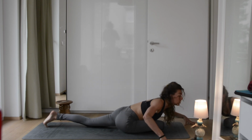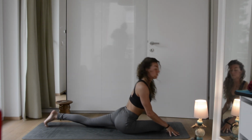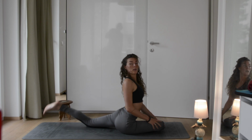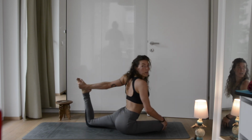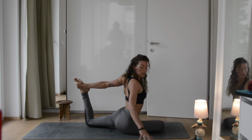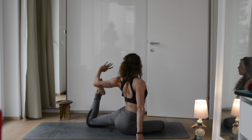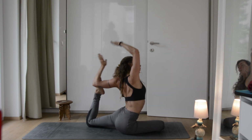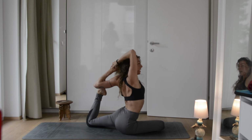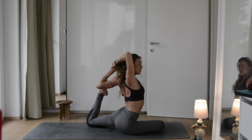Slowly come back to center. It's your choice. If you want to stay here a little more, or if you want to come up, look for your leg behind with your left arm. A simple option would be that you can always support yourself. A little bit more intense, slide your foot to your elbow. And even more intense than that, make that bind and shift your entire upper body in front, so you're squared.